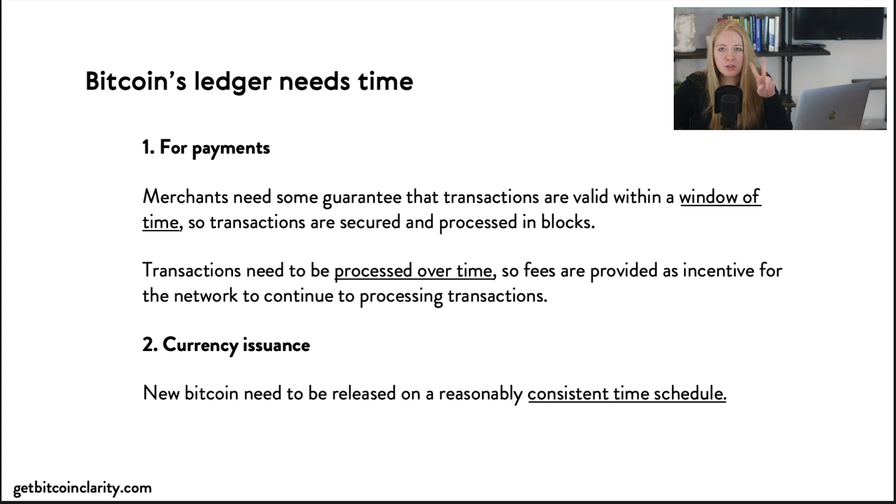It's primarily for two reasons. The blockchain, at least with Bitcoin, is both a payment system or payment processor and it's a currency. So we need the blockchain to process payments and we need it to issue currency in a reliable fashion. And because this is a ledger, it's actually not just time that we're interested in, it's actually the transaction orders that we need. We need time in order to establish order of transactions.